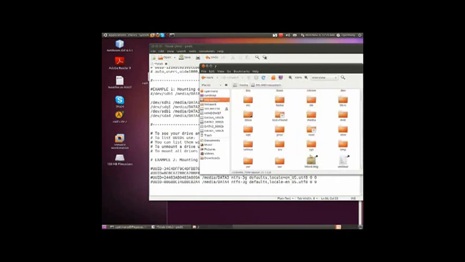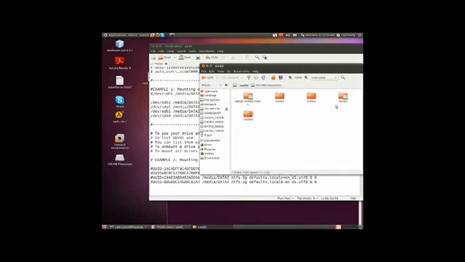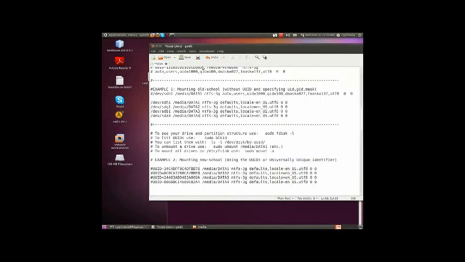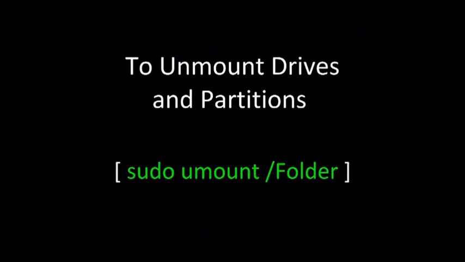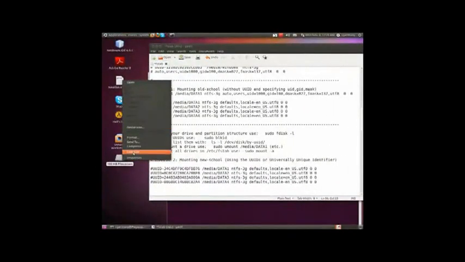And let me go to media. And then there's data 1, data 2, data 3, data 4. And actually, I'm not going to be able to unmount. I'm going to have to use a command too.